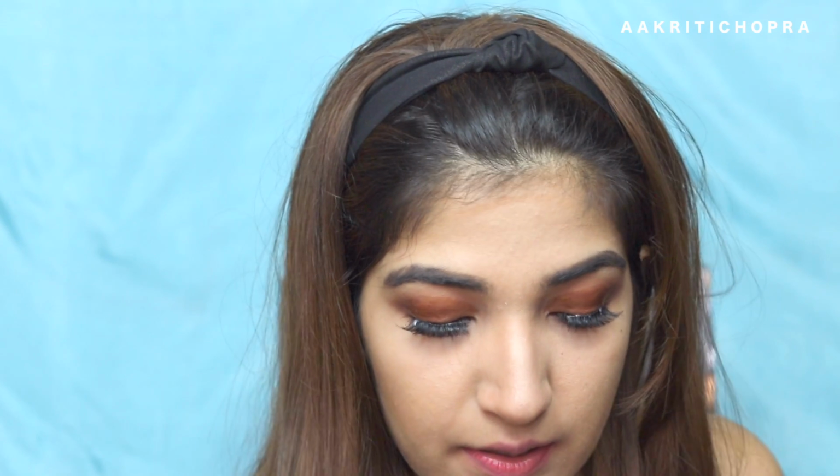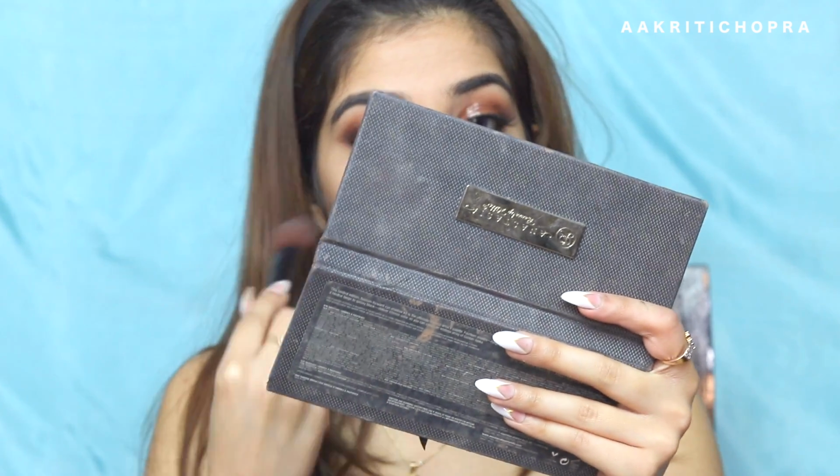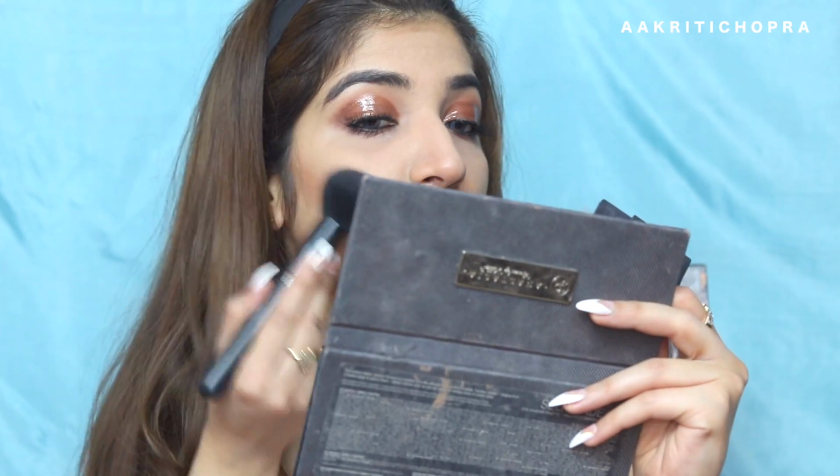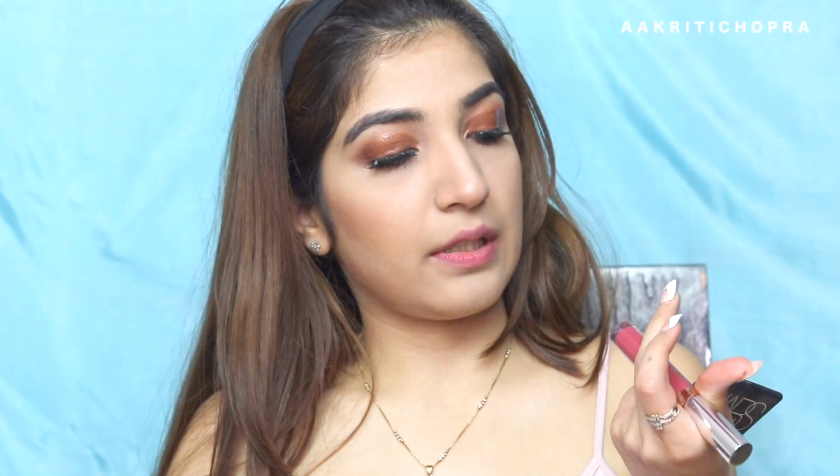So first I'm just gonna be clearing and wiping all of this out of my way. Since we are doing a warm look, I'm gonna be using a warm blush, and this is the NARS blush Gina, and this is a beautiful, very rusty color. I love this. So I'm gonna be using the color Catherine on my lips. This is the Anastasia Beverly Hills Catherine, and I really think this will be perfect, but I'm not really sure. But let's see.